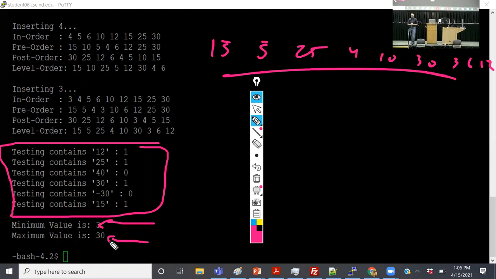So on an exam, I would expect you to be able to insert and demonstrate your ability to perform a single left, a single right, and identify when you would need to do a double. And I would ask you on an AVL problem to identify the level order traversal. So on an exam, if I gave you a tree, I would ask you to give me the pre-order and post-order, so I could do those. And then level order will be in the context of telling me what the final BST or AVL tree is.